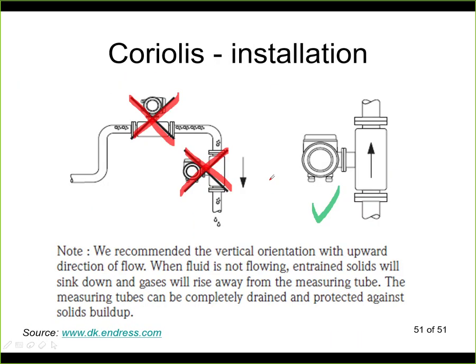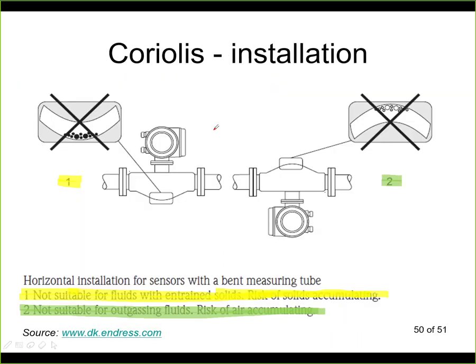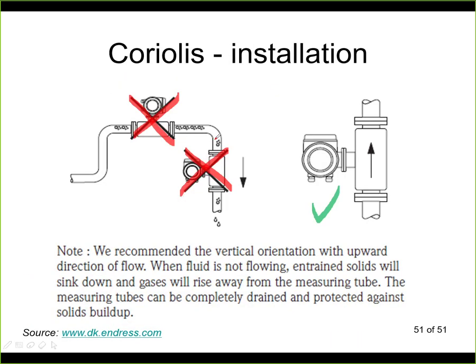In terms of minimal and maximal distance, there is none, so it can be installed directly or very close to the bending or to the valve. We can again see it here. This is the valve where they can close it. This is the valve where I can close it. This is the T-piece, and there is no distance between the meter and the bending. So that's another advantage of the Coriolis flow meter.